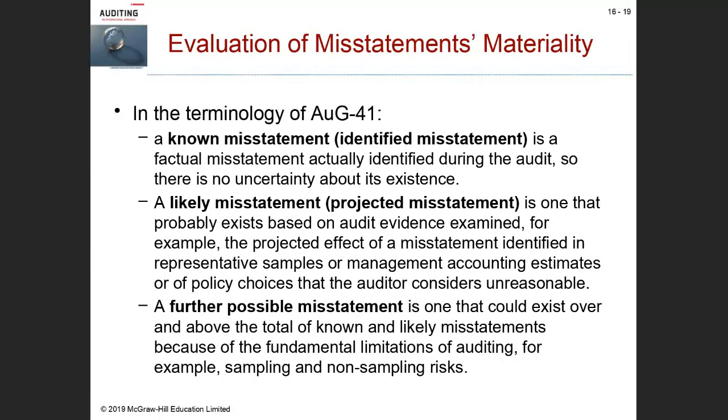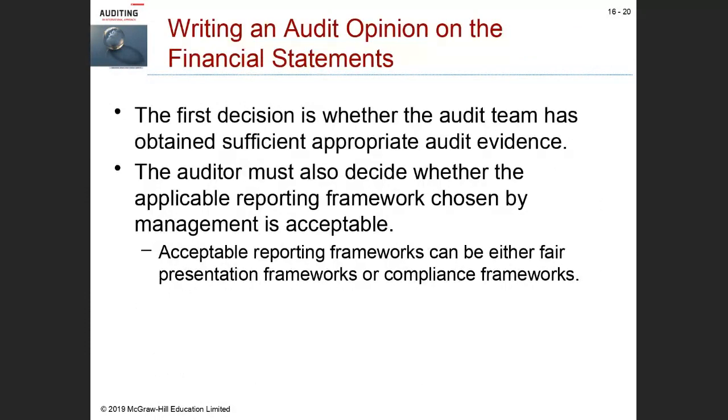And even non-sampling risk. So sampling risk is where you take a statistical sample, and of course, because of the sampling process itself, you could make an error. Or if you don't take a statistical sample, that's called non-sampling risk. And by not taking a statistical sample, you could also make errors, right? And so there's actually a further element in terms of potential errors. So auditors have to consider all these three different types of errors, right? So that's just to clarify that when auditors look at errors, it's not just the known errors. It's the known errors, the likely errors, and then further possible errors that might exist because of sampling and non-sampling risks in terms of how auditors do their work.